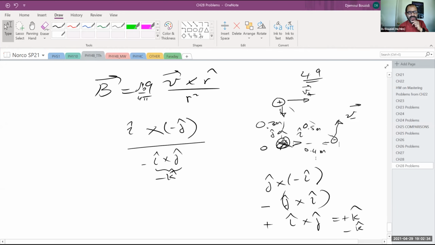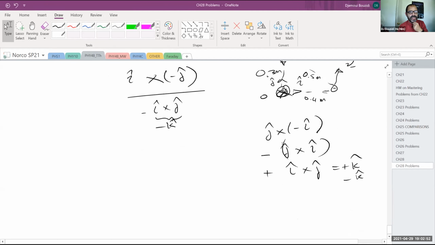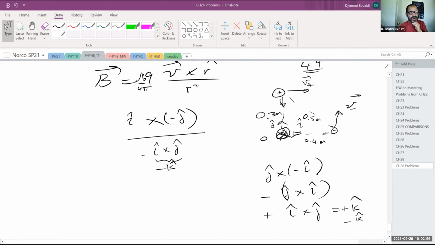Times the negative becomes positive, times another negative from the charge becomes negative again. This one is outright negative because it's only one negative. The charge is positive, the velocity is positive, but r hat is negative. So you only have one negative in here that made it a negative. So you have one negative in here, you have three negatives in here, and the direction of the B field is in the negative direction. That takes care of that problem. So we can find the magnetic field at the origin.